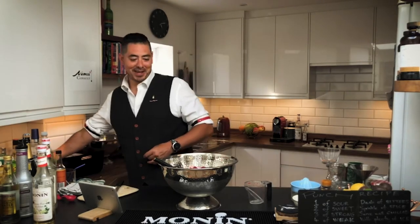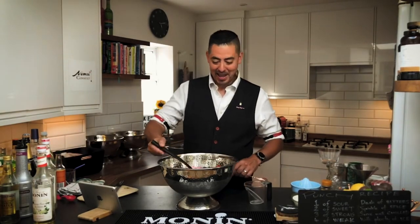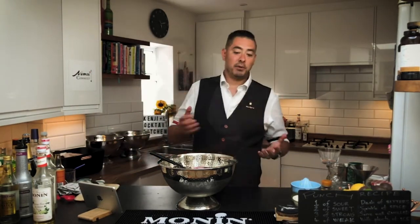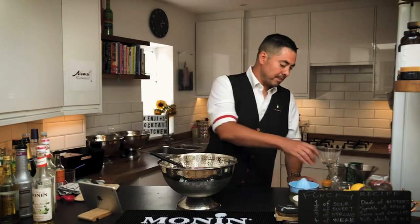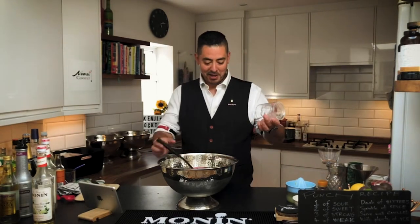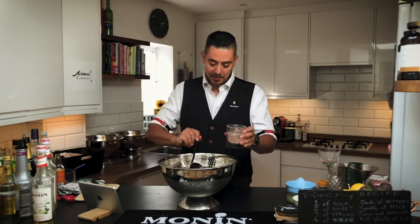I'm not sure about the angle of the camera, but you can see my lovely punch, my big ice in here. Now I'm going to serve some out. Be a shame not to. Now, with punch bowls, you can get matching punch glasses. But I think one of the great things about a punch at home is to get creative with the glassware that you have. Pull out the single glasses or the creative little elements that you might have around and try to suit a particular glass to a particular person. Like, I'm a bit of a Star Wars geek, so I'm going to use an inverted stormtrooper glass.